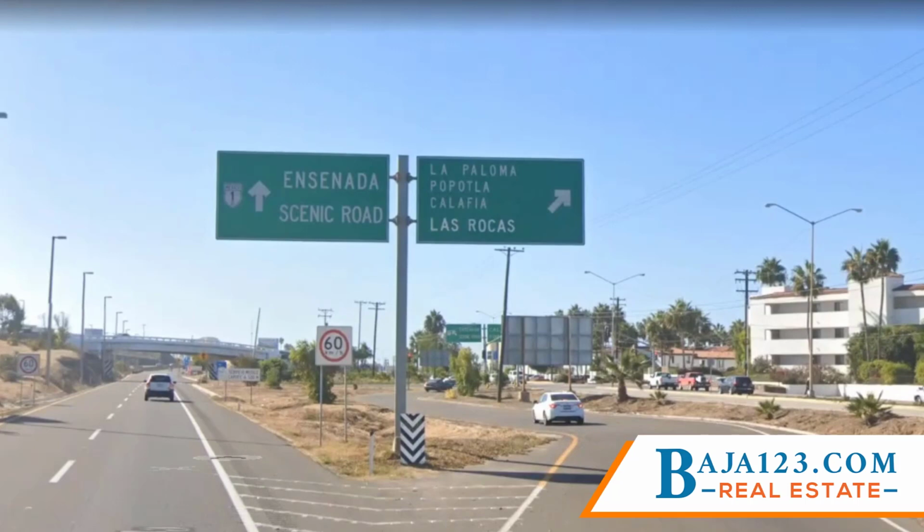So you want to take this one to either go right and go into town, into Rosarito downtown, or you want to take a left and continue going on the free road towards Ensenada and south of Rosarito. So we just want to make sure that if you guys are coming into Rosarito Beach, you're going to know how to access it. Once again, as of right now, there's only one access point, but that could change at any time. There's been no official announcements when those off-ramps are going to be opened up again. If you're coming in, just make sure you know which off-ramp to use, because if not, you're going to have to go down and turn around, and it'll get a little complicated.